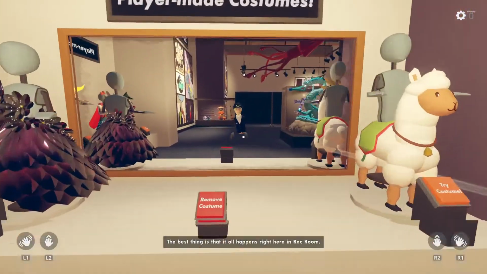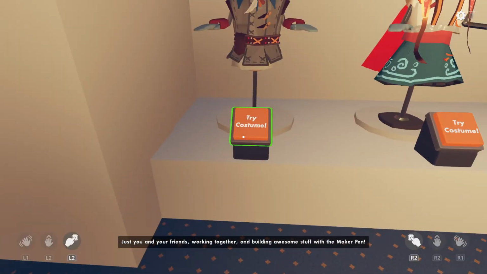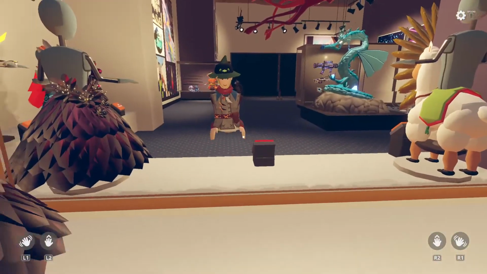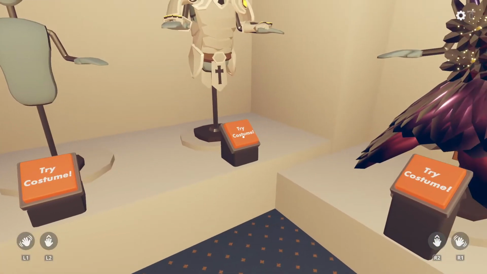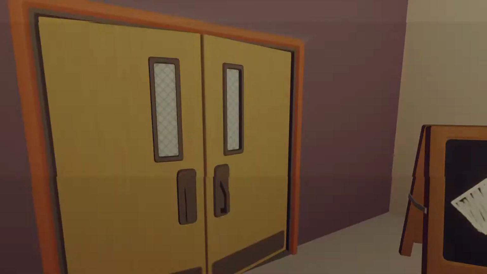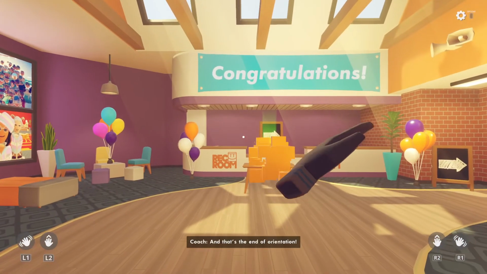The best thing is that it all happens right here in Rec Room. Just you and your friends working together and building awesome stuff with the Maker Pen. And that's the end of orientation.